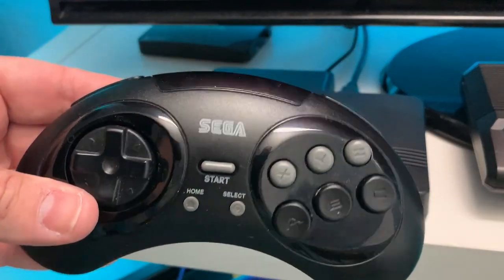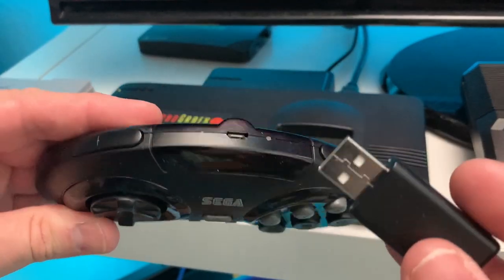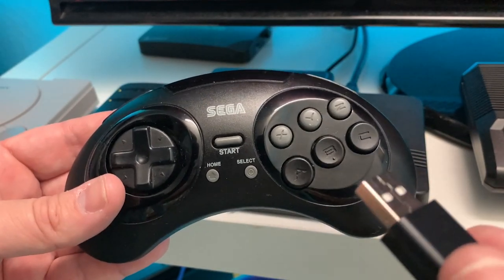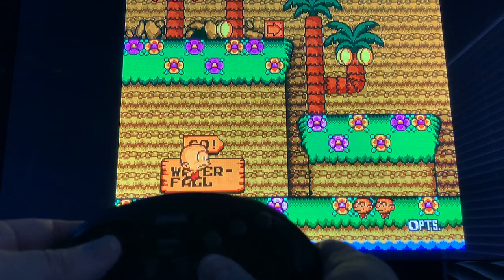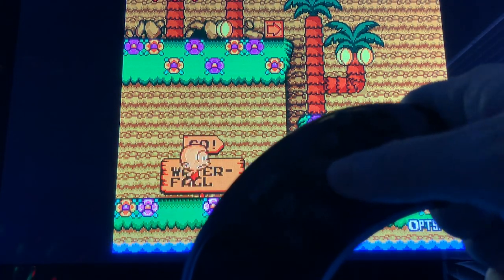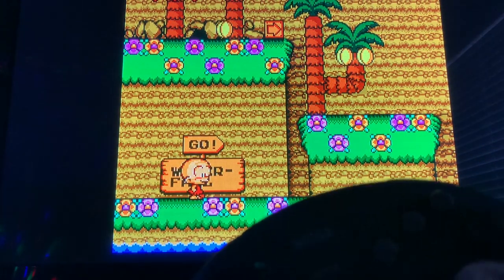Lastly, let's try the Sega Genesis six-button controller, which hooks up with this little dongle. It's wireless, but we'll try it. Spoiler alert — I hear that it works. It did something! So yeah, it would appear that the six-button works. At least the buttons work as I push them — you can see Bonk jumping and headbutting — but the d-pad doesn't work, I can't get him to move.